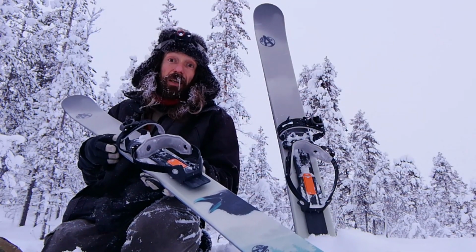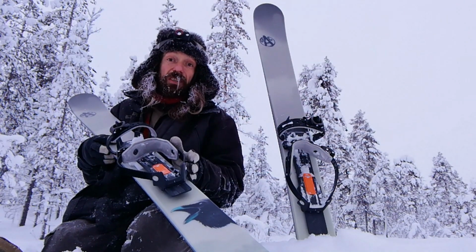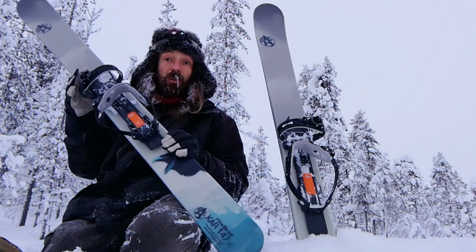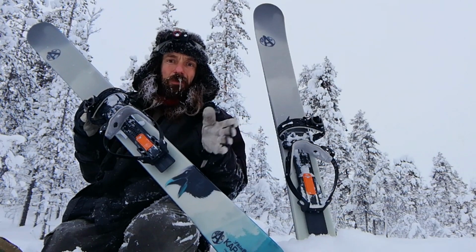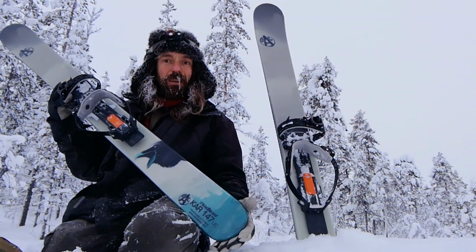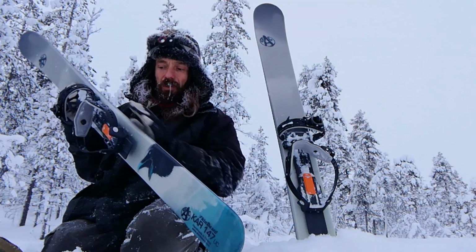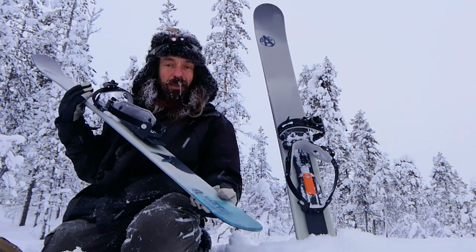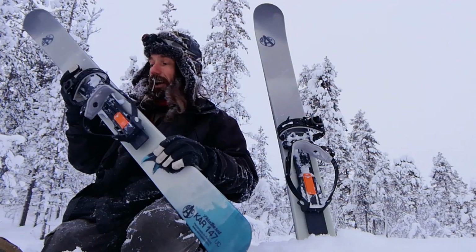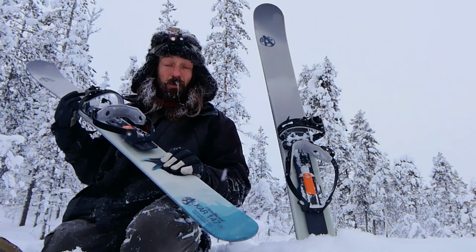For going off track in Finland, the traditional thing is the Finnish forest ski in this part of the world, which is extremely long. If you're getting around lots of bushes and rocks and things like that, I really think something shorter is better. And also for the downhills, especially if you're not very good at skiing. I'm not very good at skiing. But for the downhills, short skis work really quite nicely.